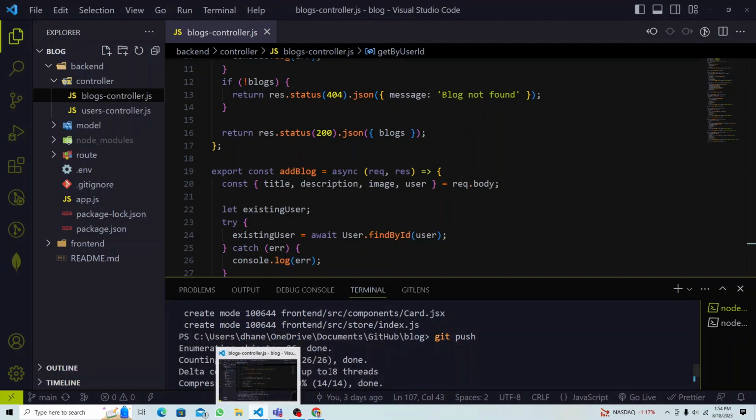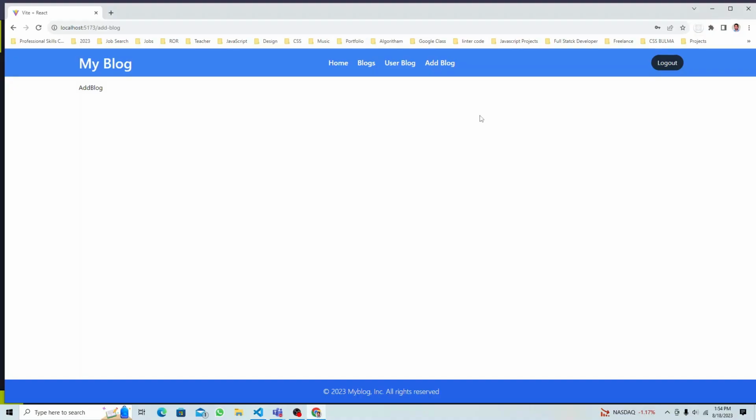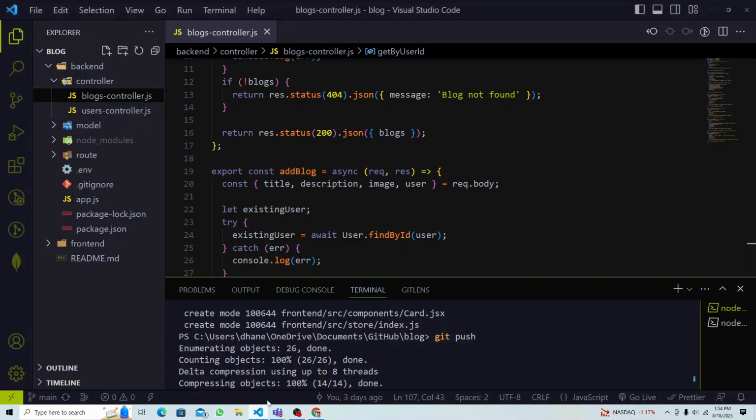So in here, first let's create the form, and then for the title, description, and image, and then we're going to figure out how to get the ID. So let's do that one. Add blog. I'm going to create a form. To speed up the process, I'll just copy the login form, the sign up form, and put it here. Then we're going to figure out how to get the username also.